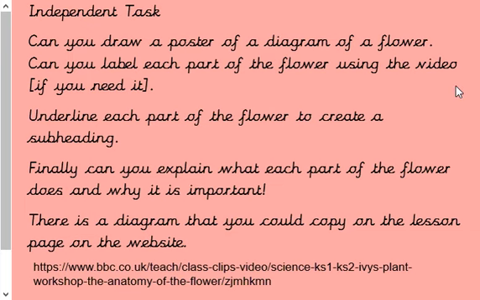Okay, so our independent task this afternoon, I want you to draw a poster of a diagram of a flower. And what I want you to do is to label each part of the flower. And you can use the video, you can wind it back and look at the video if you need it. Okay, and then once you've written each part, I want you to arrow it so that it's clear what part of the flower you're talking about. And I want you to underline each part to create what we would normally term a subheading. And then finally, underneath each subheading, can you explain what each part of the flower does and why it's important?